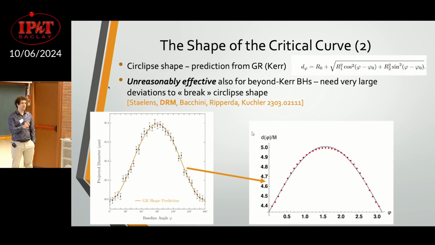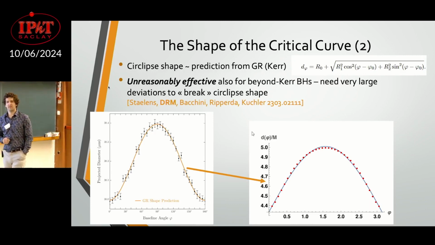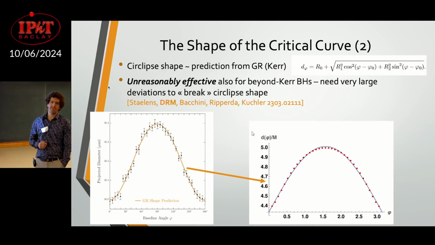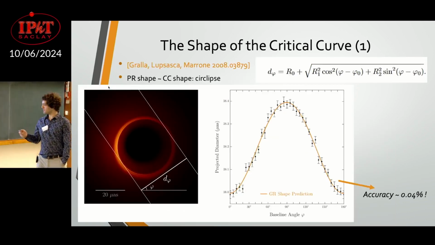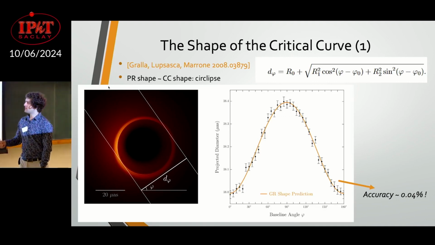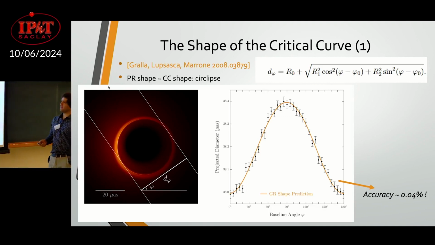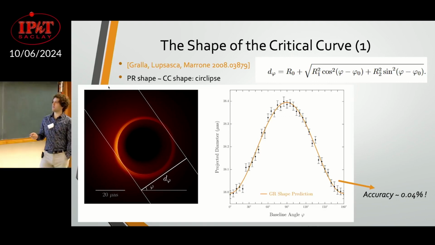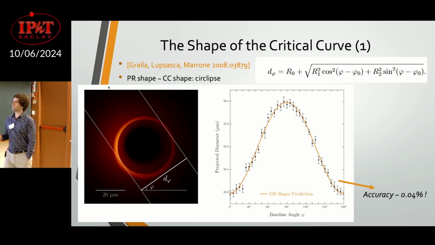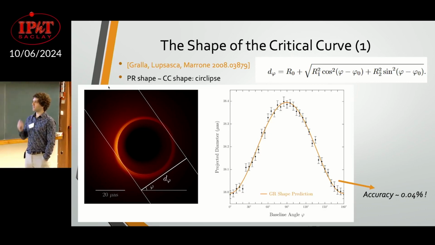There was another question. One over here. Oh, okay. So this 0.04% accuracy is assuming that one knows the plasma and... No, actually no. This is sort of in the details of this paper. This is assuming that you have a large enough baseline that you can measure the n=2 ring. So these are photons that have traveled 2 half orbits around the black hole before coming out.